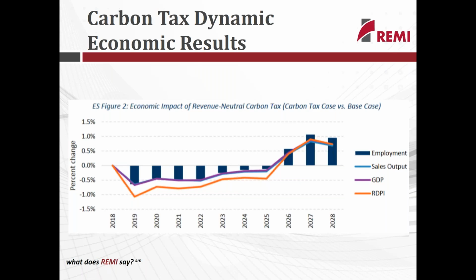As you can see, as many people have worried about, introducing the carbon tax will decrease employment, sales output, GDP, and personal income in the short run, because obviously it's a burden for the economy, and many gas and oil companies, I guess, will have to lay off people, and therefore employment decreases. However, if you look maybe 8 or 10 years later, it brings a positive impact to the economy. As you can see, from year 2026 and onward, we see increasing employment, sales output, GDP, and RDPI, which suggests that introducing a carbon tax will have benefits in the long run, but the cost will be short-run economic disruption.